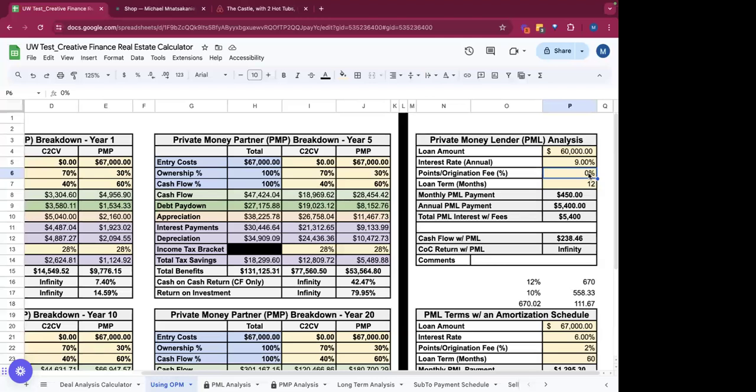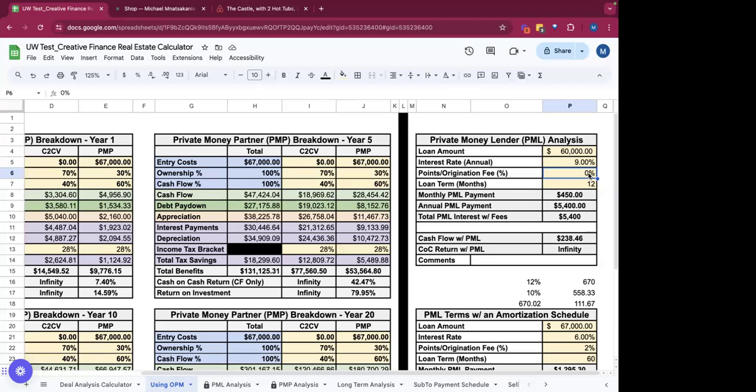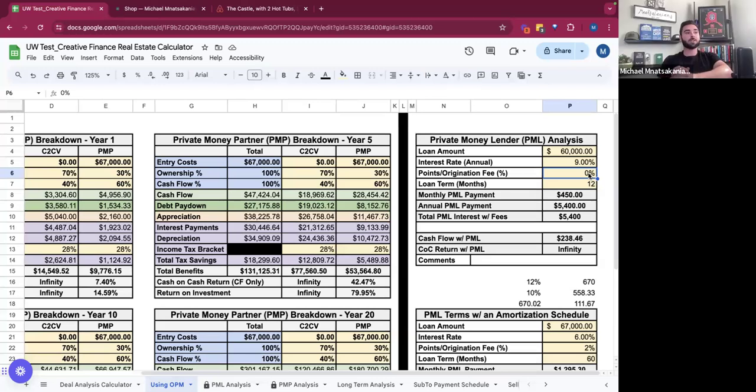But again, Michael, you're saying if you're doing your first property, it is very hard to find a private money lender. So say if you want to get into this and get that experience, my question to you was... That's a great way to do it. A good way to start is to use your HELOC, your savings, whatever, or private money partnerships, to get into that deal. Now, your next question should be, do you want to be the one who finds the deal, uses the capital, and manages it?